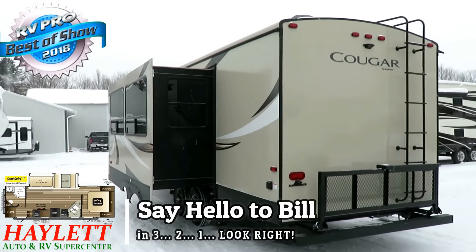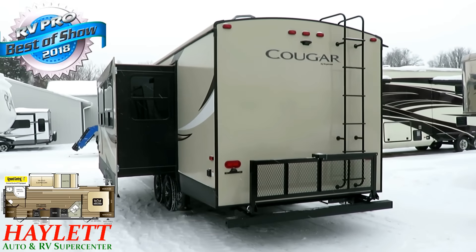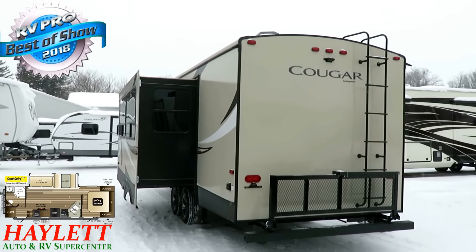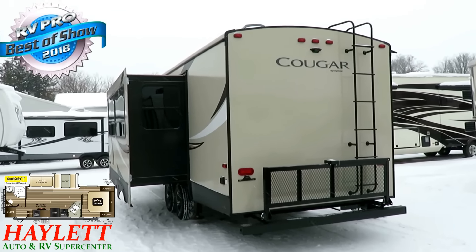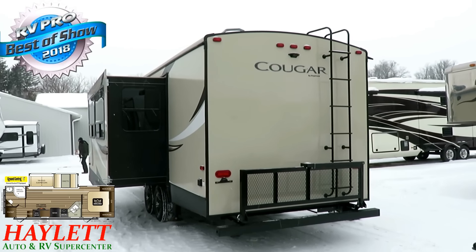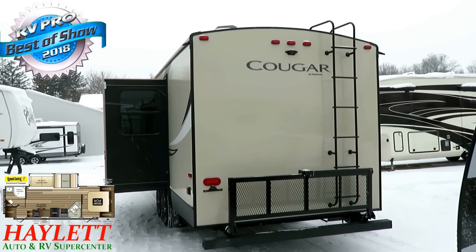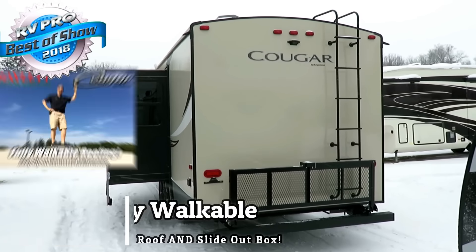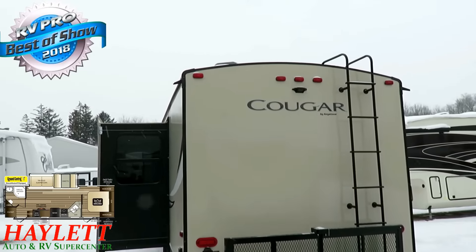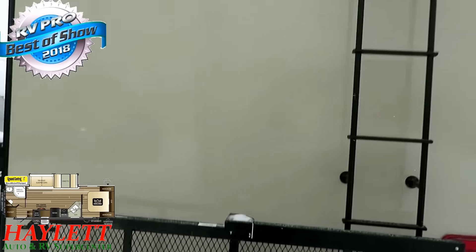There are about three different methods Cougar's gone through — really Keystone in general — to improve what they do with their slide-outs. And that is where all these Cougar clones fall short. They can copy floor plans and build a cabinet in the same location, but they're missing the fine details like the triple-sealed slide system, the seal-gripping slide walls, the interior slide-out rain gutters to channel water away, and the full walk-on slide-outs. It's those extra things that separate them.